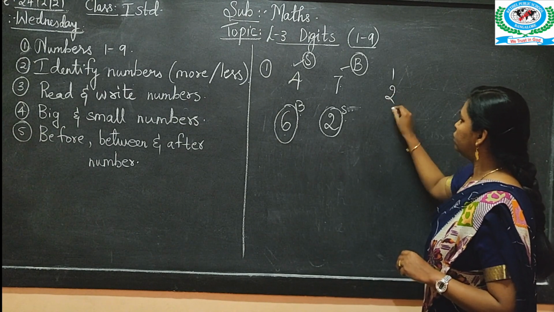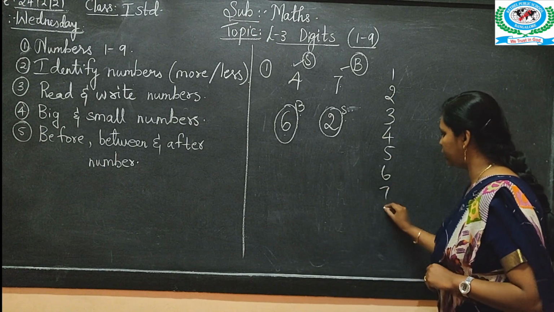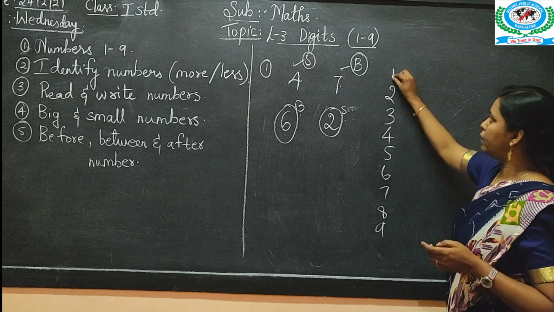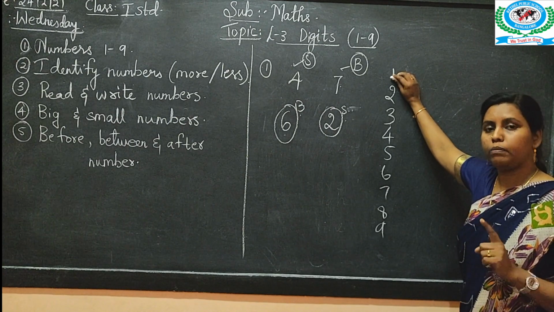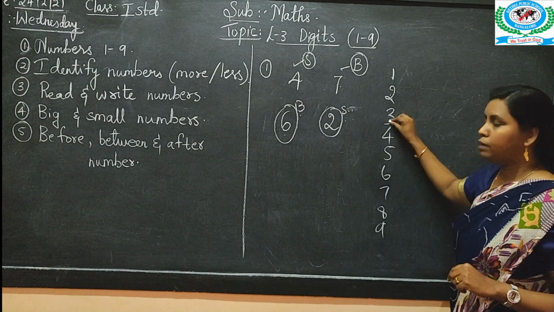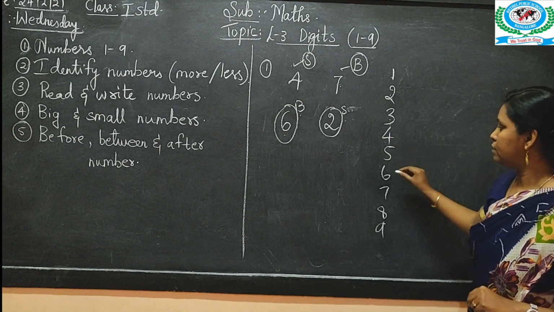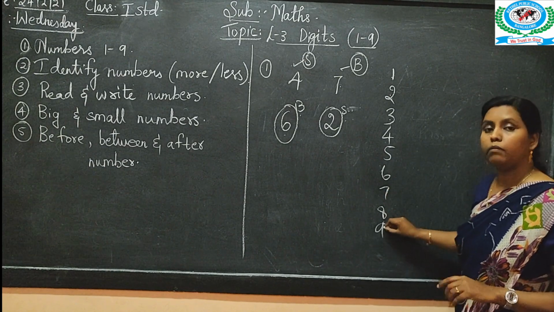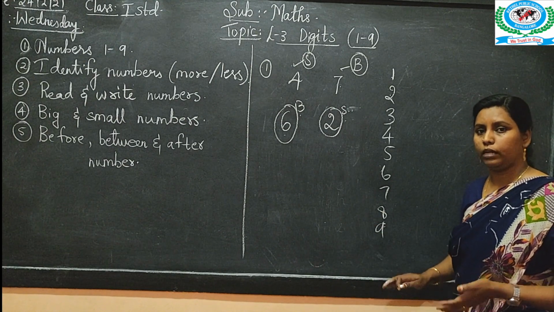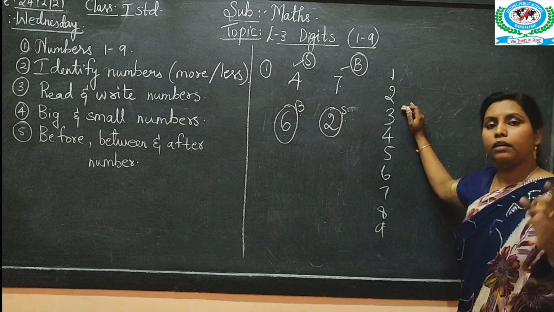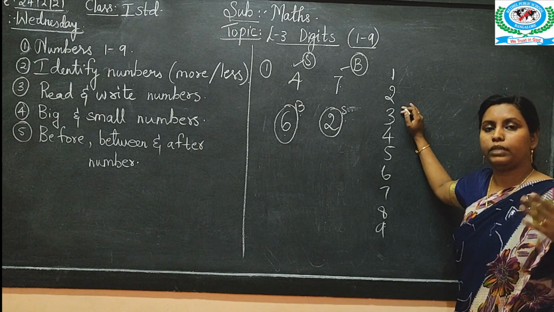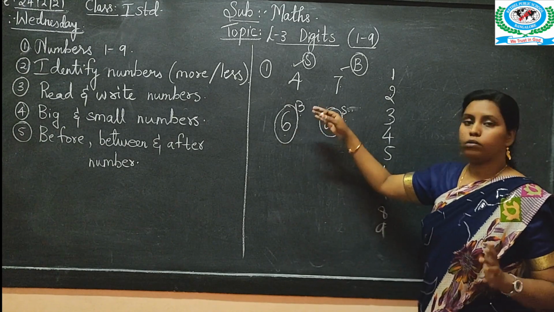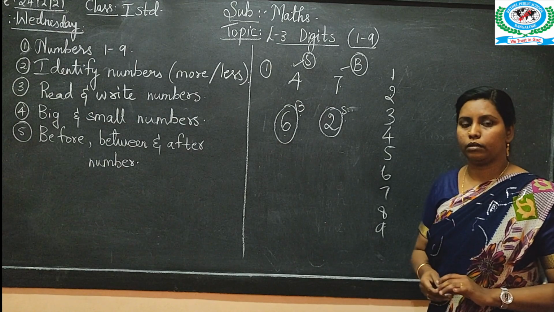To know which is big and small, we should know the order of the numbers. If you add 1 to 1, 1 plus 1 is 2, 2 plus 1 is 3, 3 plus 1 is 4, 4 plus 1 is 5, 5 plus 1 is 6, 6 plus 1 is 7, 7 plus 1 is 8, 8 plus 1 is 9, 9 plus 1 is 10. It will go on like that. When 1 is added, the number increases by one. So if you know this order of numbers, naturally we can make out which is the big and which is the small number. Okay, children?